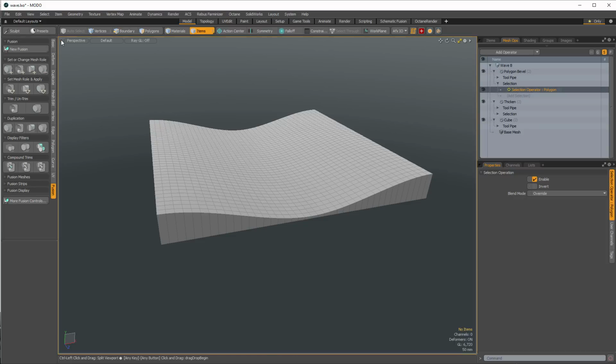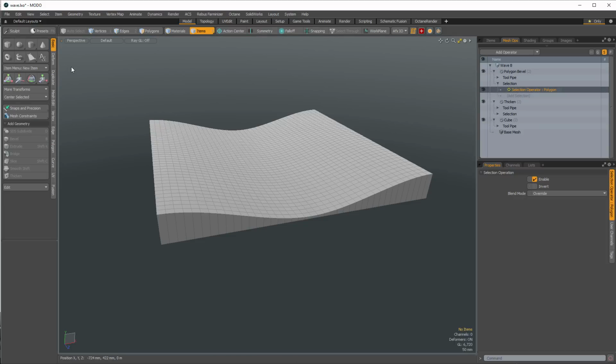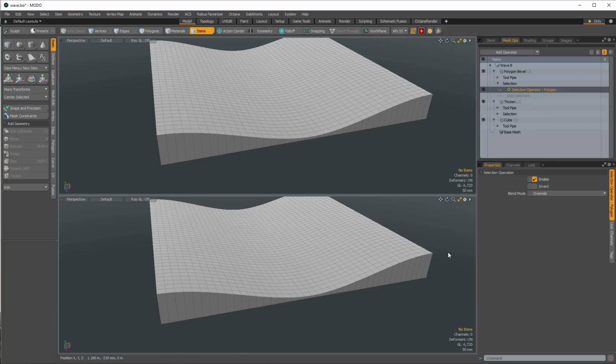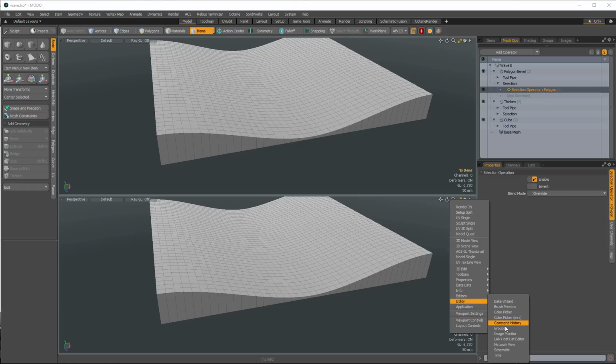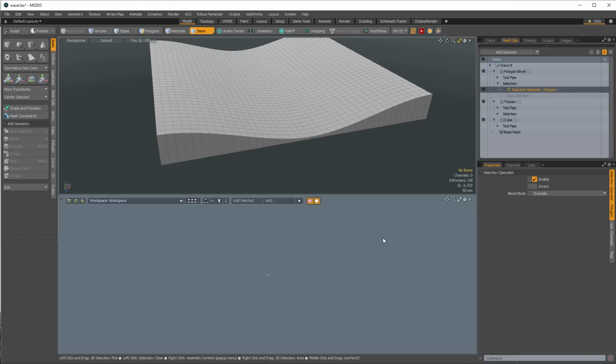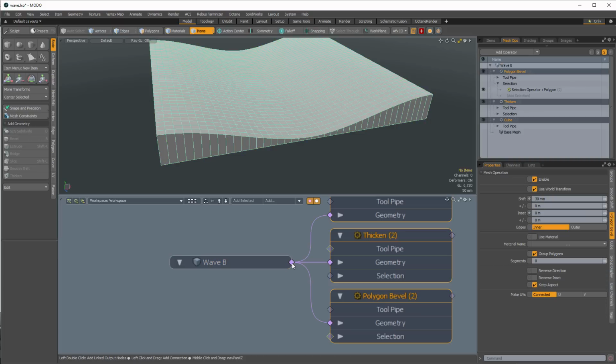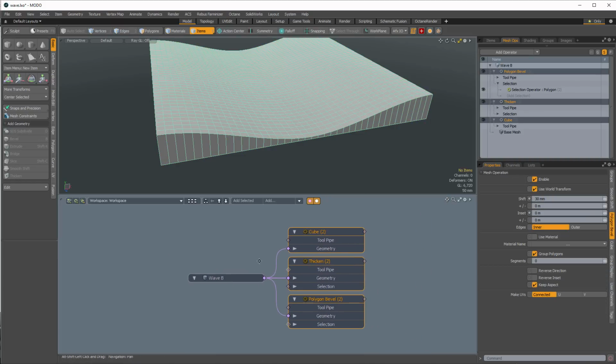So I'm going to hit basic over there because I don't like that tab. I'm going to hold down control and slash down on that little dot there, and I split my viewport, right? And I'm going to turn this bottom one into a schematic. Go down to utility and schematic. Now I've got a schematic, and I'm going to grab wave B here and drop it in. I'm going to hit Shift A to push in on it and frame it. Double click my little yellow diamond there, and I can see all my MeshOps.